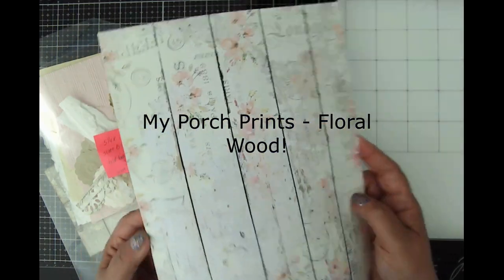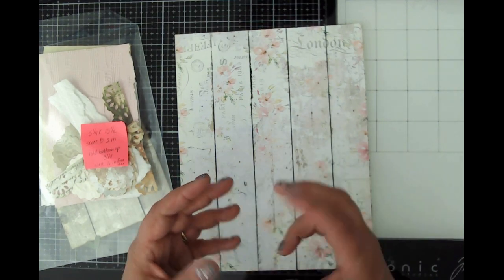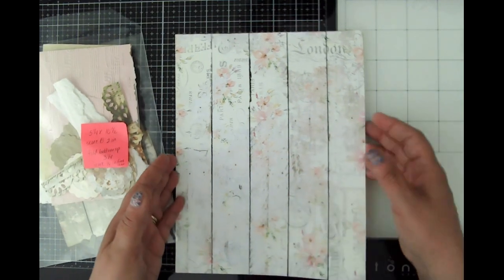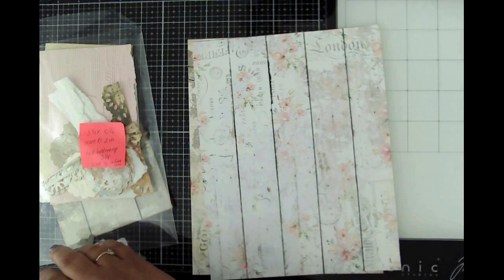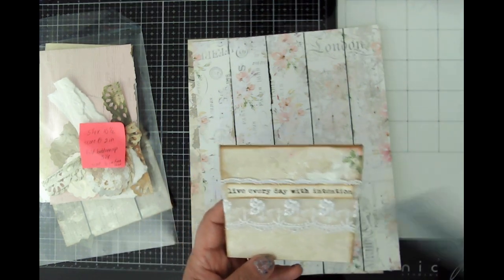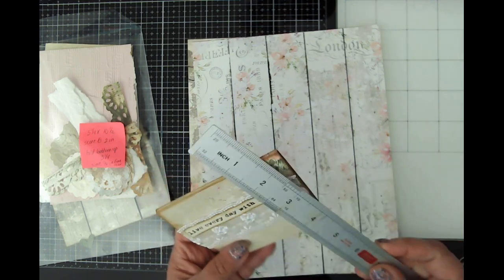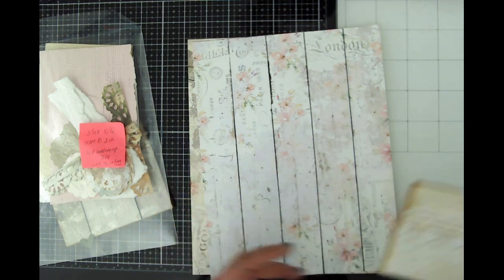And so I thought we'd just make up these, I think that people call them Matchbox, kind of a little notebook type of thing. I've done them before, but I wanted to do them a little bit bigger. So this is the size I've done before, which only measures just under about 4 inches by 4 inches. So I'm going to make them a little bit bigger.